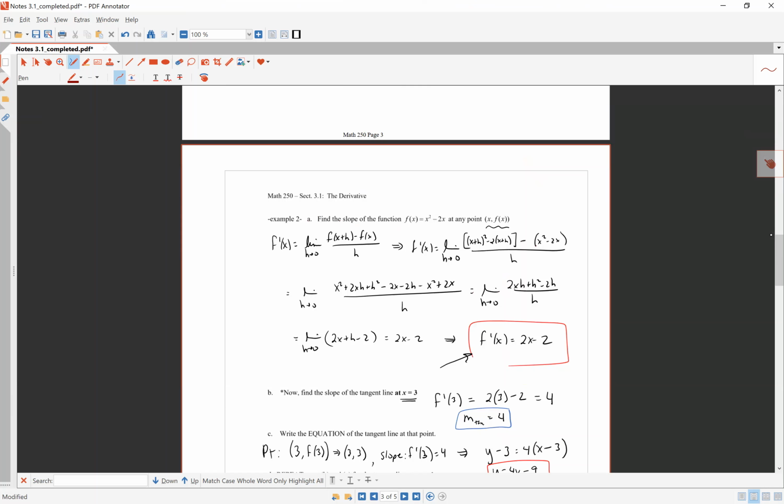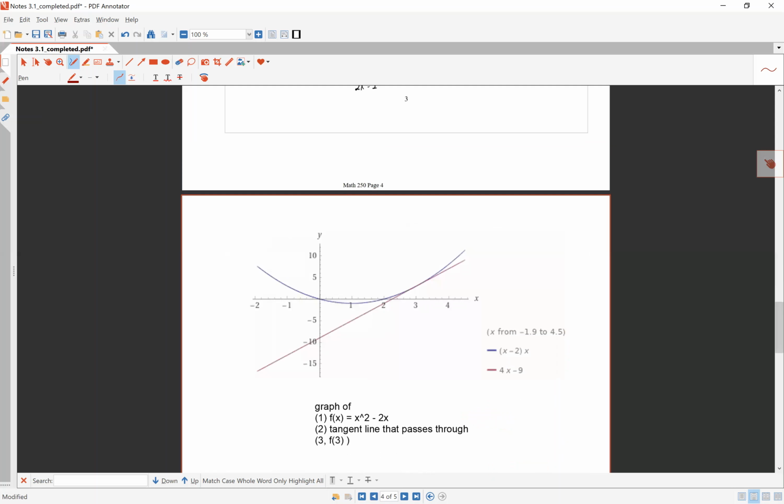Okay, so let's say find the graph of the function f of x equals x squared minus 2x. I think it's always a good idea to graph if possible. Some of these functions, the graph might just get so convoluted it doesn't help. But I did that on the next page. So there's the graph, so the curve, x squared minus 2x. The graph is a parabola.